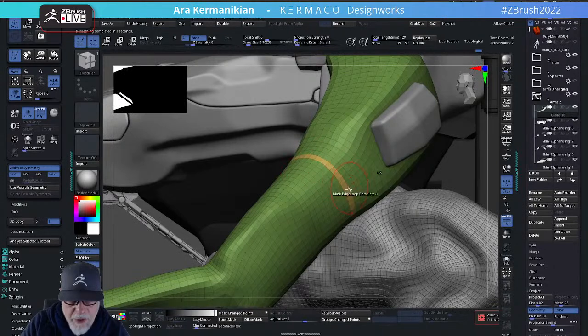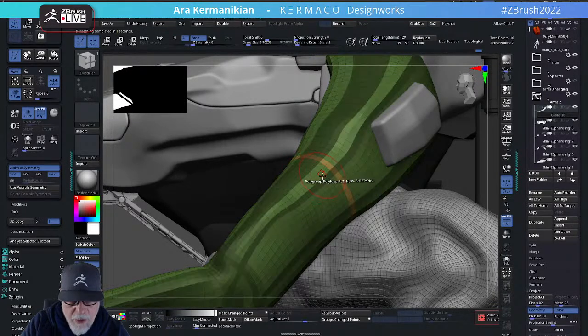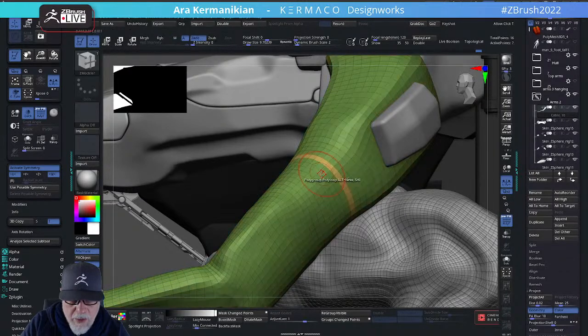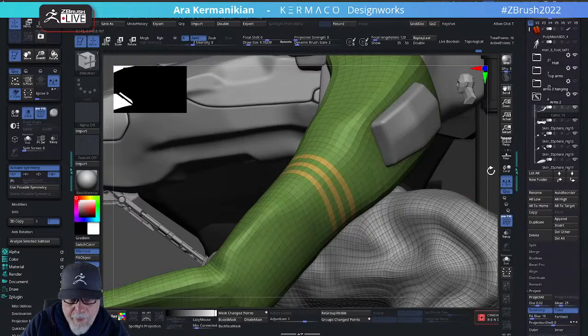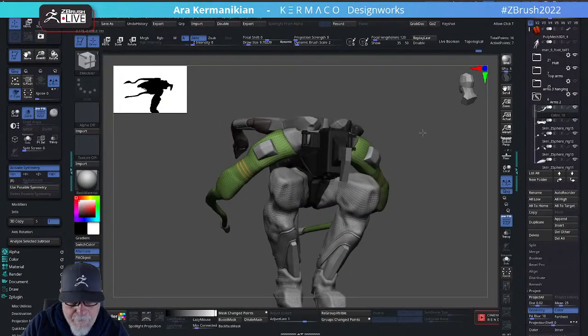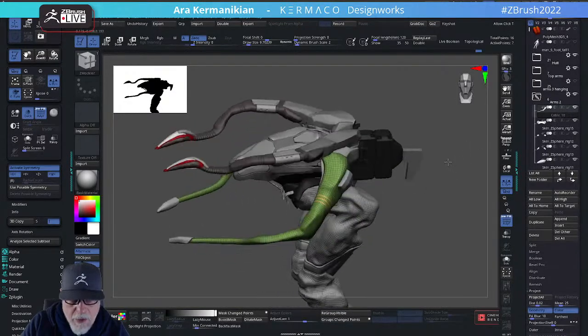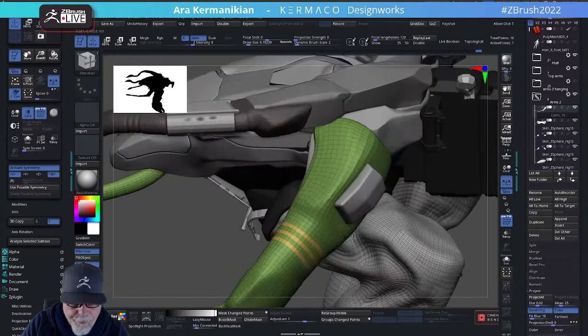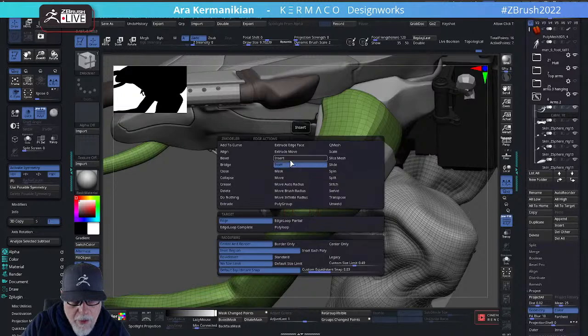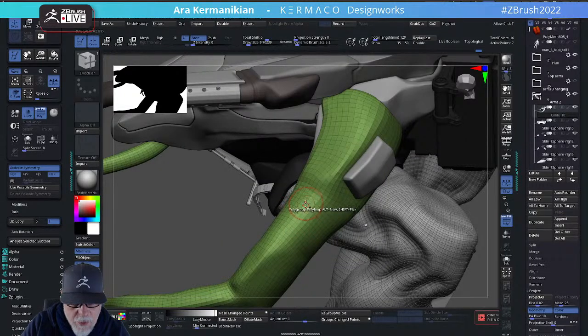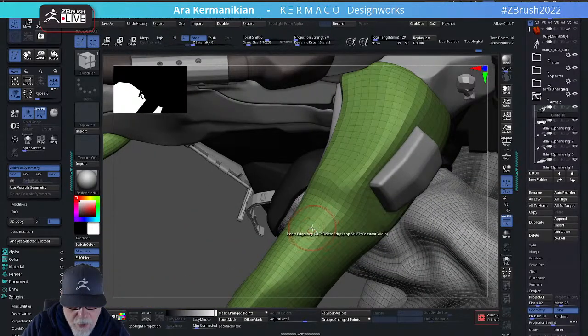And some of the ZBrush stuff that they showed, here we go, this is better. With the new version of ZBrush, it looks so good. I'm wishing that stuff was here now. I could have used it right here. See here, I'm looking to do these kinds of things, but I want them to be a little bit thicker, so I'm going to erase some edge loops. Insert. Here's one. Here's two. And here is three.